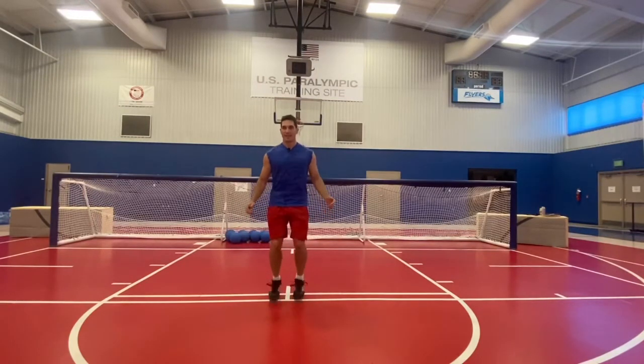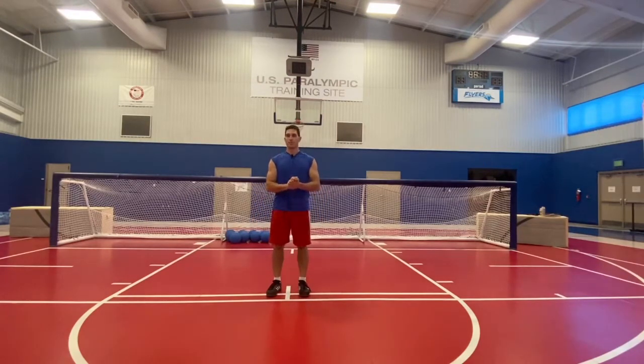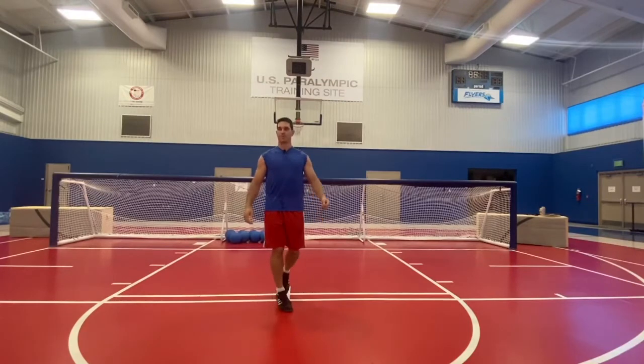As quick as I can, hopping over that line, okay? Very, very light, always up on the balls of my feet. Heels are not hitting the ground hardly at all. Always with the plyometric movements, and again, if you guys check out my video on plyometrics, you're gonna see a lot of emphasis on very soft landings, okay? So I'm not trying to jab my foot into the floor, it's soft, soft, soft, right? You can barely hear my feet hitting the ground, okay?